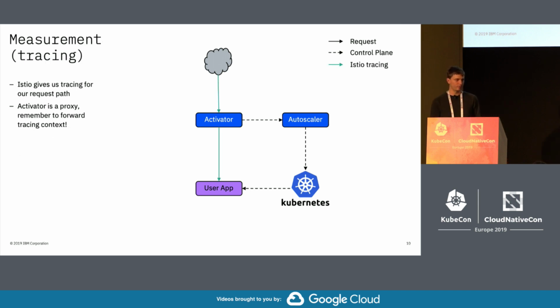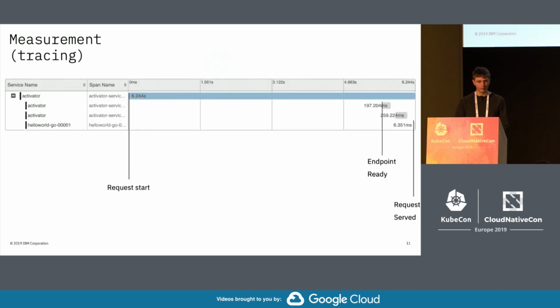And as I stated before, we have about this 5 to 7 second cold start time base. The first question is, well, where is that time getting spent, obviously? So one of the nice things we're able to do in Kubernetes is build off of Istio. The idea being that then we get its observability characteristics for free. So I've highlighted in green here the request path of a request coming in externally. And so it goes, as I mentioned, to the activator, which then forwards it to your application. Istio should be giving us tracing spans for those things immediately, and we can see if anything odd is up. And that's what this is. You're going to be seeing a lot of these traces throughout this talk, because this is really the main debugging tool we've been using to figure out where time is spent and see our improvements.